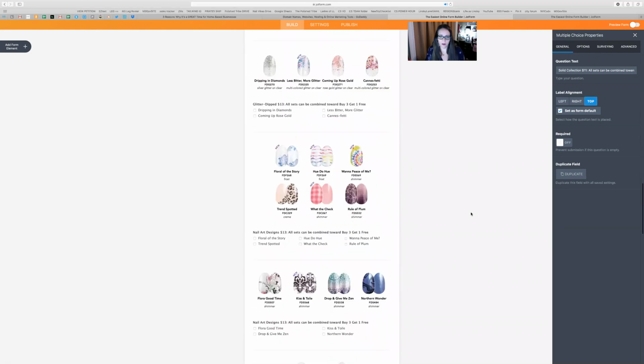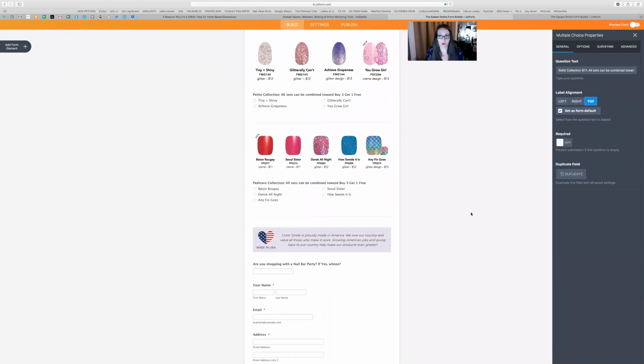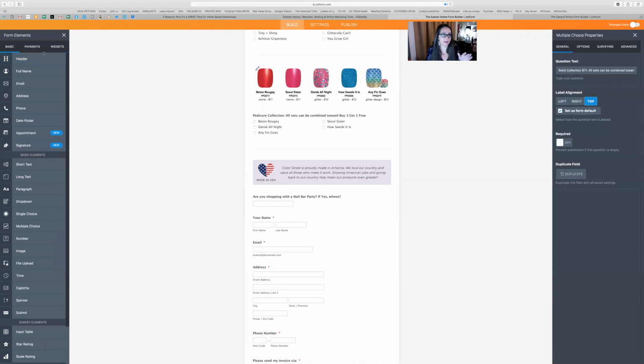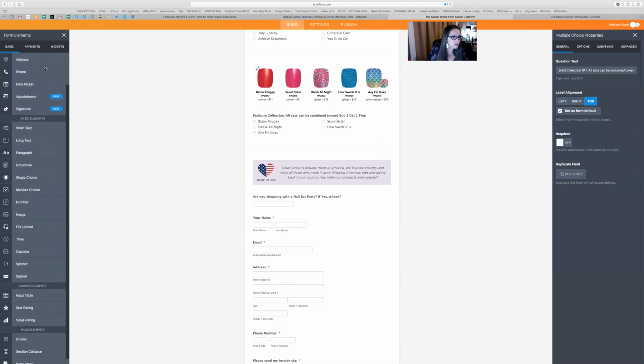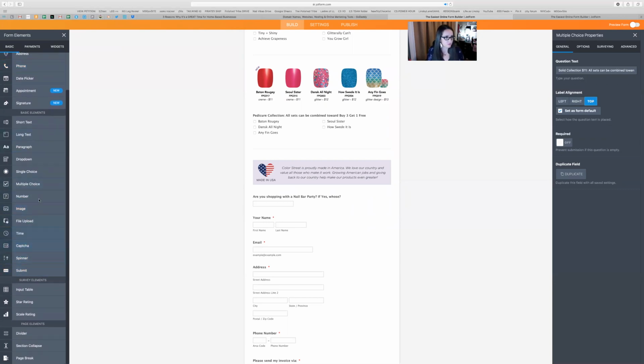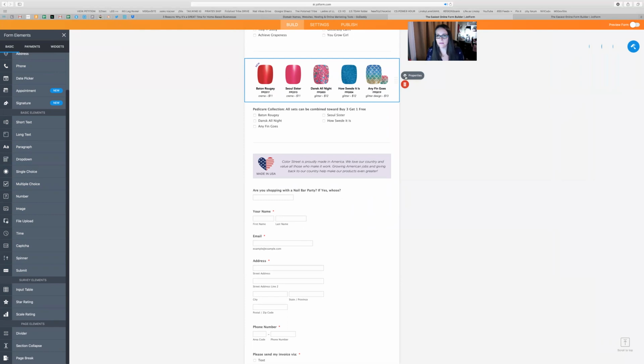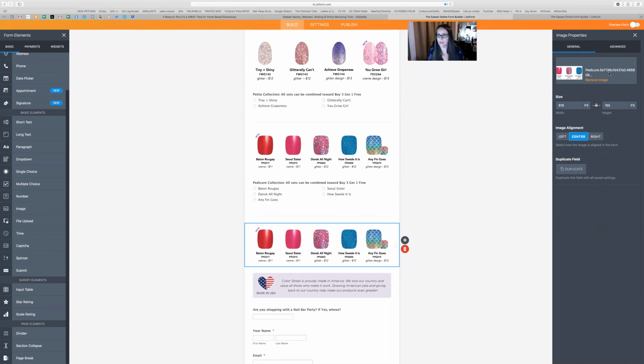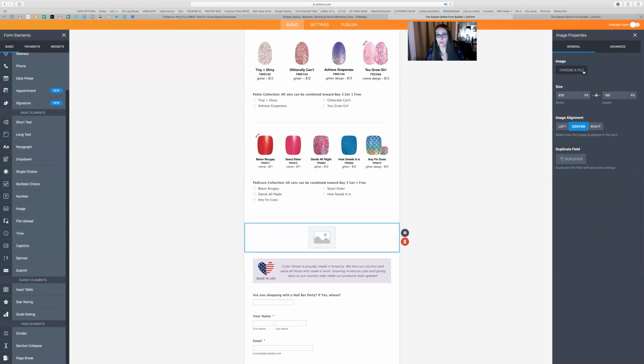And then we'll get down to the bottom. This includes everything in our current spring catalog. If you have retired sets that you want to include in here, you can just go in and gather a picture, and it's really simple. Let me go right here over to the left where it says add to the form, and you can find, actually, you know what? You don't even have to go to the left and find it. You can just click on this and the properties. I already have the properties open right here, and you can say duplicate, and then it will duplicate, and then you can just, let me drag this down right here. You can remove that image and then go in and choose a file to add a different image. Okay, you'll just upload one right there.